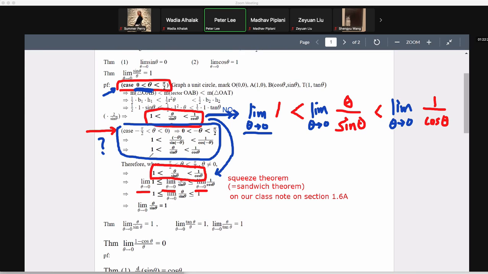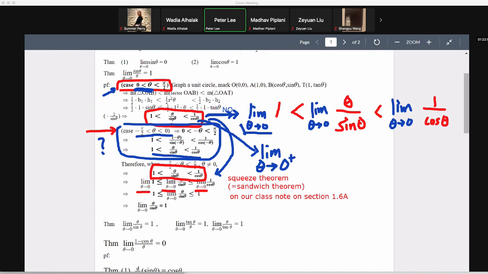So this middle step shows that if theta is now slightly less than 0, then we end up getting the same inequality. So you have to understand the logic of why we are doing this. What are these cases? So that we can ultimately attach this limit right here. We cannot go from here directly. But from here to here, we can only attach the limit as theta is approaching 0 plus. This we can do.